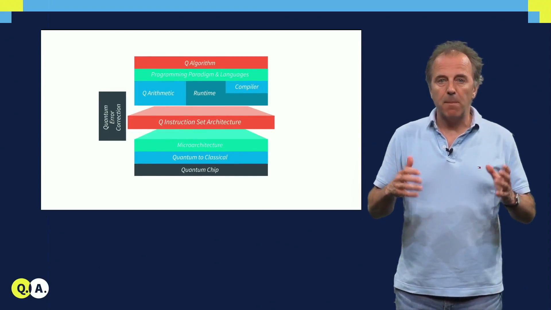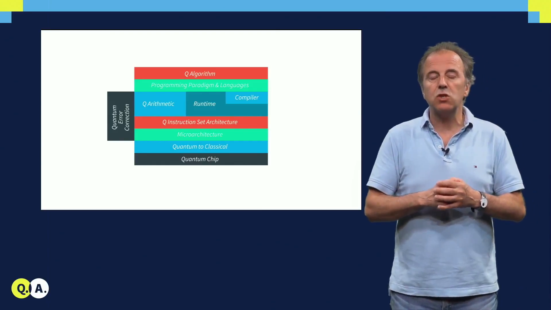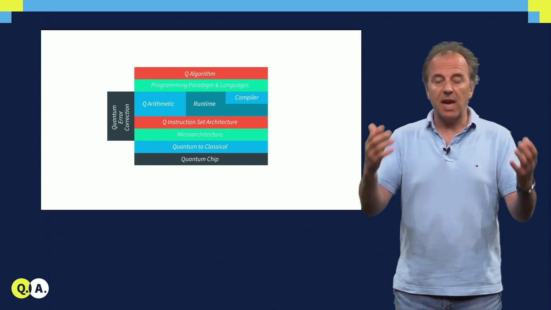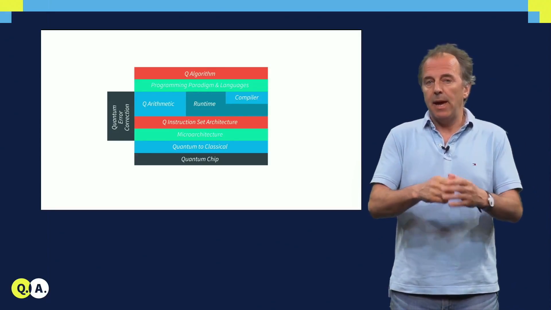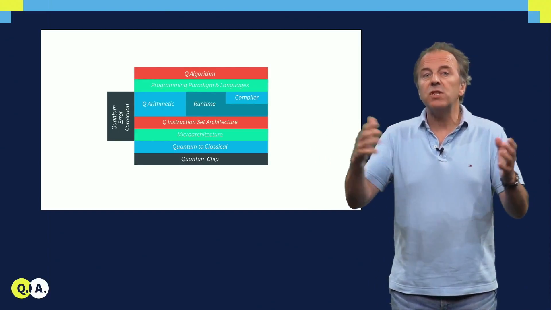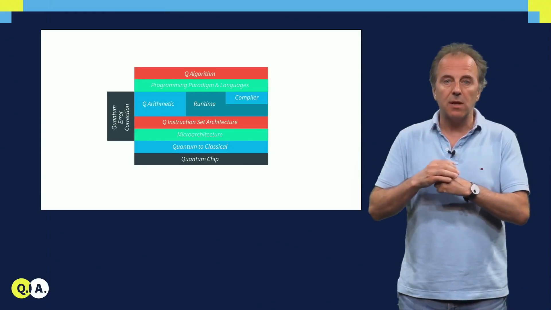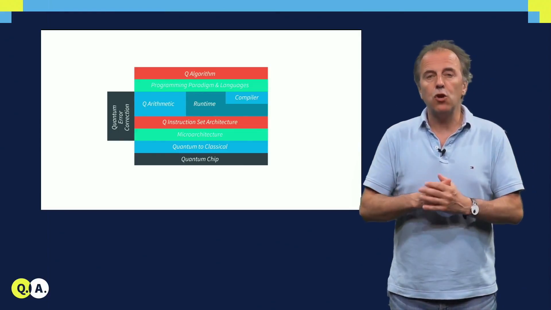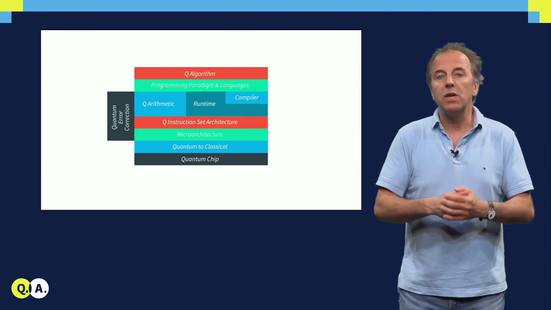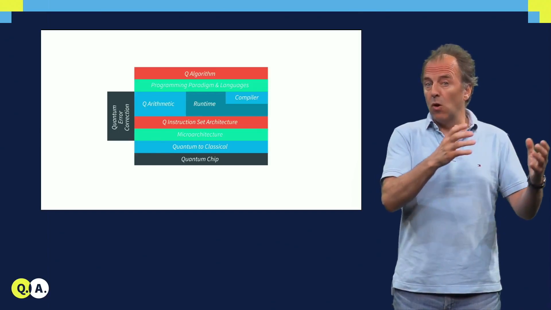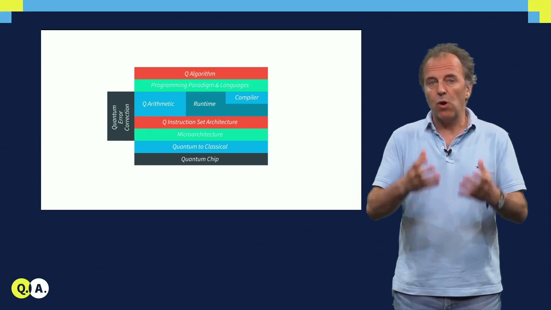All of this QASM basically maps very well one-on-one with the quantum instruction set. This quantum instruction set basically describes what the operations are that your quantum device is capable of executing. That's why we have to think of what these instructions are. We know that classically we use an assignment like A equals B plus C, and we should be able to do something similar in a quantum device, but it's not as simple as retrieving data from a memory location and performing the addition and writing back the result, because in quantum we use it with qubits, and a qubit is a quantum bit. Classically we reason in terms of bits, zeros and ones, and as you know we are now using qubits or quantum bits, and they can be also zero or one, but they can also be zero and one at the same time. And that's the famous superposition that we're exploiting in a quantum device.